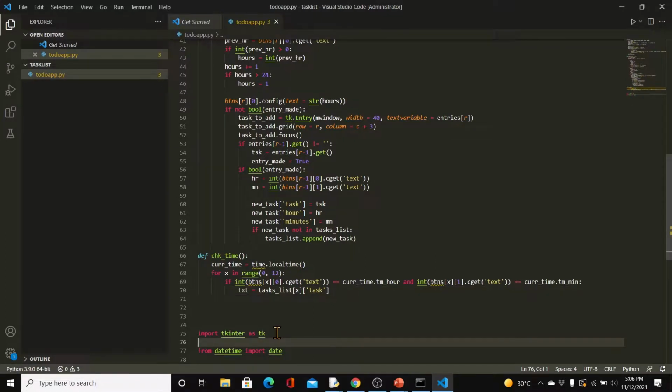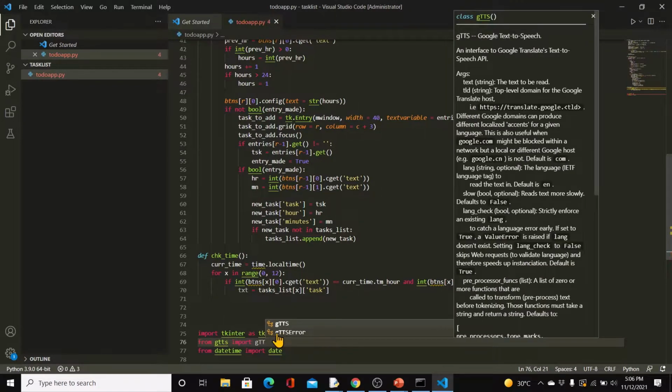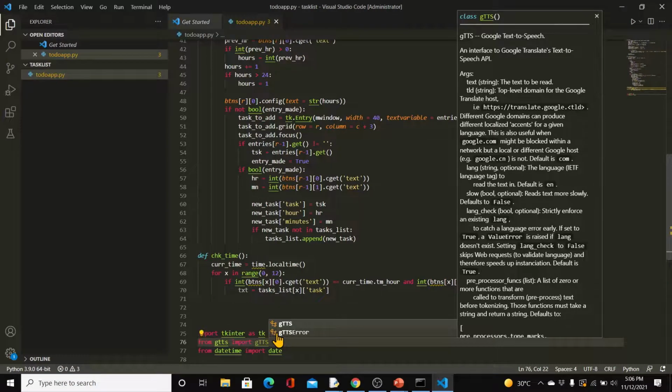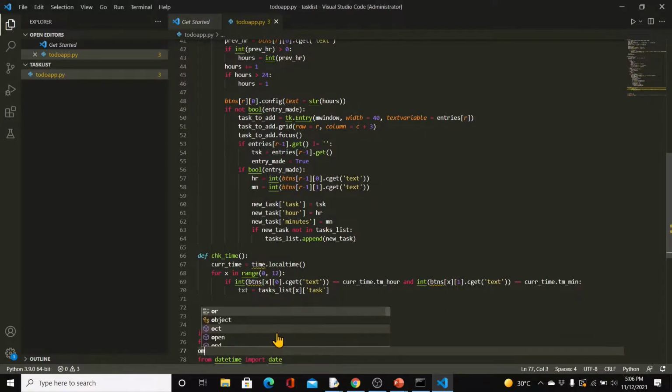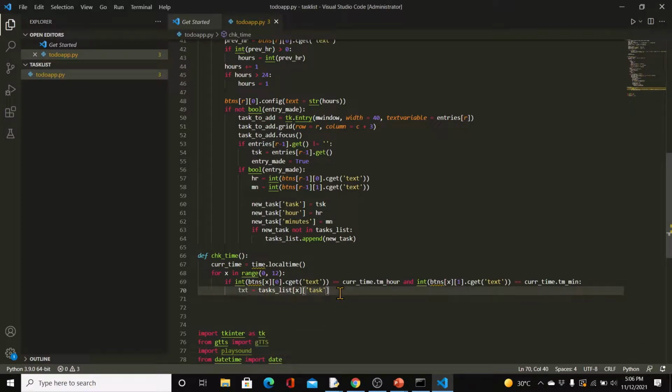Now we need to import gtts as well, so from gtts import gtts, right? And we also need to import playsound, so import playsound. Now we can use them here.